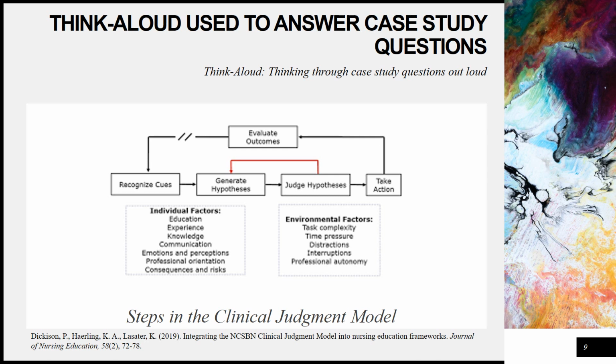So the team comes up with 3 different ideas of what might be going on with the patient. Now, what do you do with that information? Which should be the first one that you test out first? Why should you test that one out first? And then they have to come up with the right action. So what are some of the interventions that they can do to actually test their hypothesis to determine what is going on with the patient? And then they go down further in the case study and there's more information.